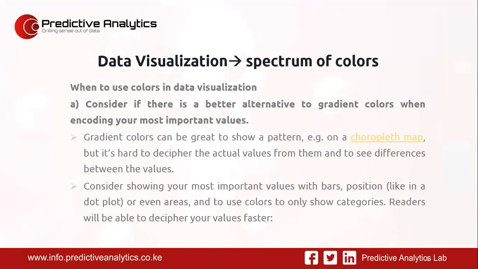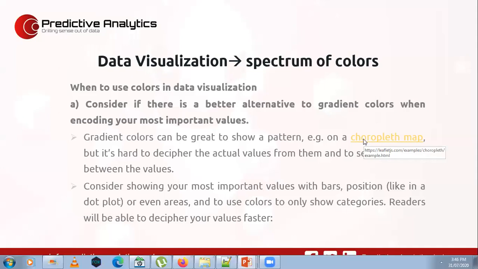I was talking about the choropleth map. It's also called a gradient map, which you see mostly on news reporting sites. If I just click on this one, then you can see an example of a choropleth map. I'm sharing the link to the map.